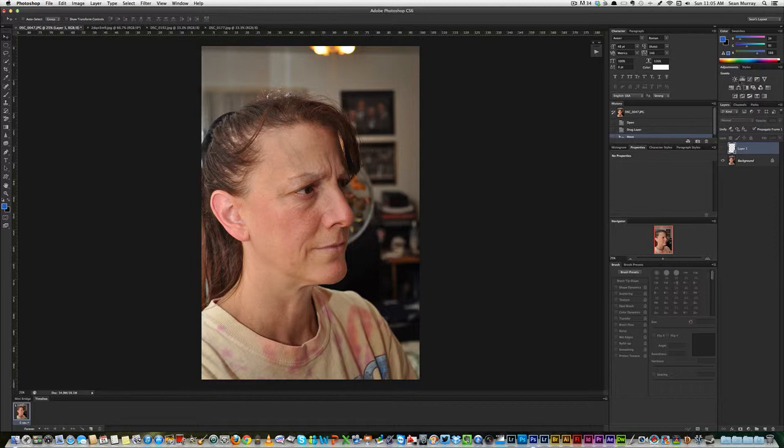So the first thing we want to do is add a levels adjustment. Now of course you have your histogram. Now a real quick brief description of the histogram. Whatever's empty on the left side, you're missing information in the blacks, in the shadows. And on the right side, whatever is missing, you're missing information in your highlights, the whites. And then you have your midtones, which is gray.